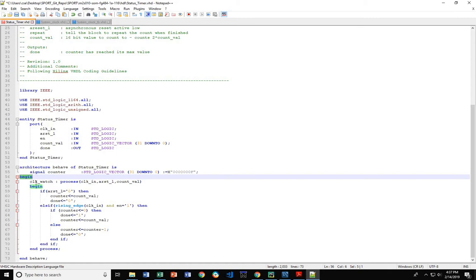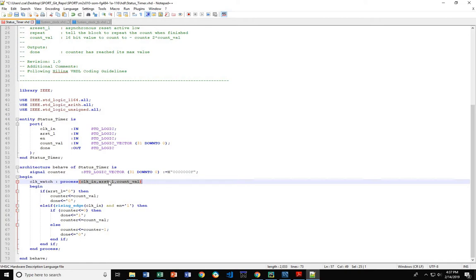So in here, we declare a process. Because this is a counter, we want it to make a couple of assumptions and to clock through to do something sequentially. So we've made a process called clock watch, and when you make a process, you have these parentheses right here, and this is called a sensitivity list. So anything in a process that you use to make decisions on, you put in your sensitivity list.